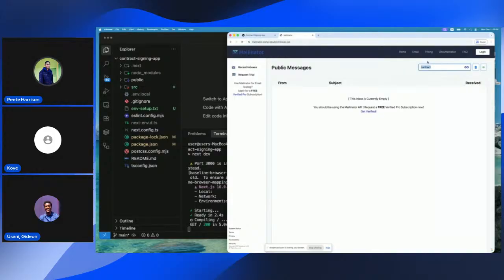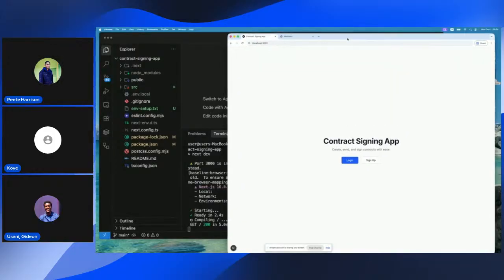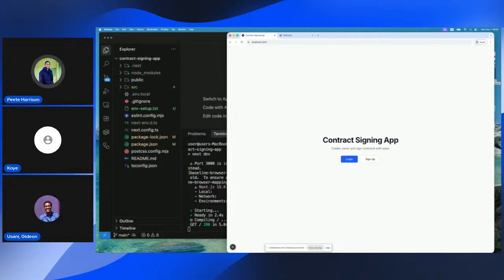We have already set up the Firebase project, and we have activated the email service as well. Since we are starting from scratch, let me log in and delete those accounts.